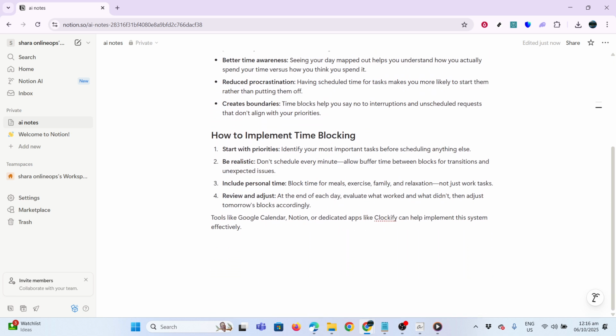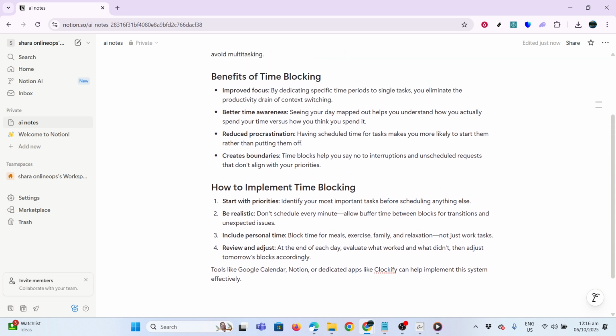And that's it. Embracing Notion AI can transform your productivity habits, bringing efficiency and creativity to your workflow. Give it a try and see how it can work wonders for your projects.